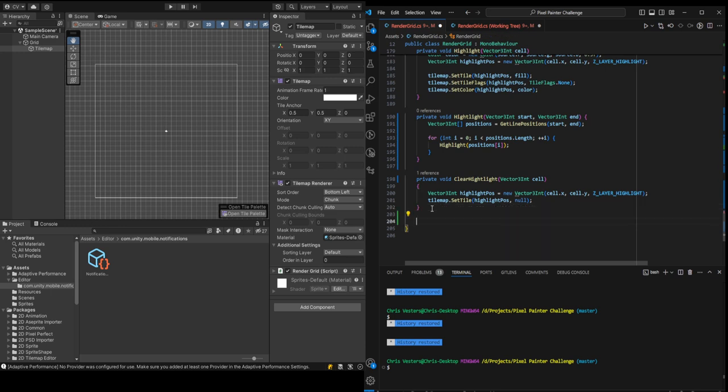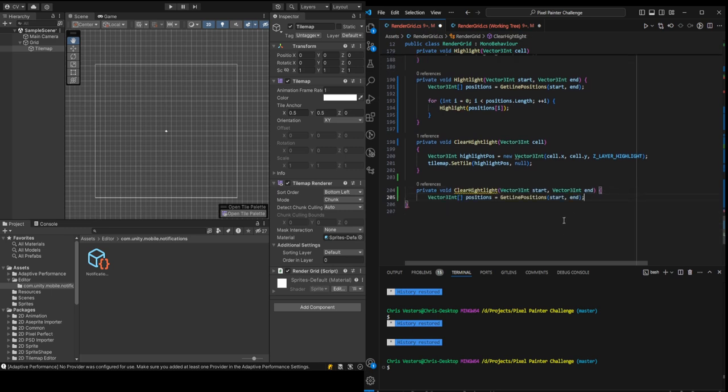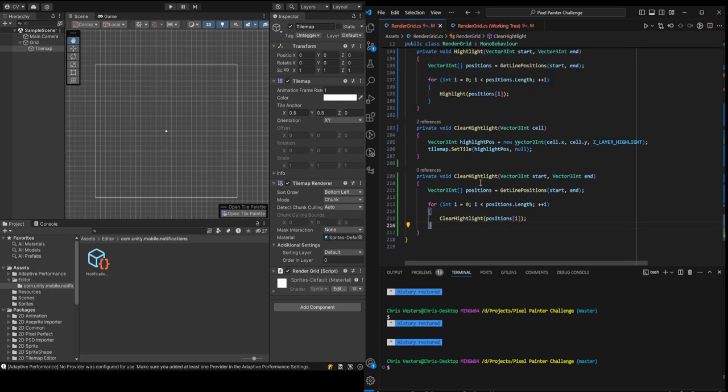And then I should also do clear highlight, but not line. Changed my mind on that part. Okay.